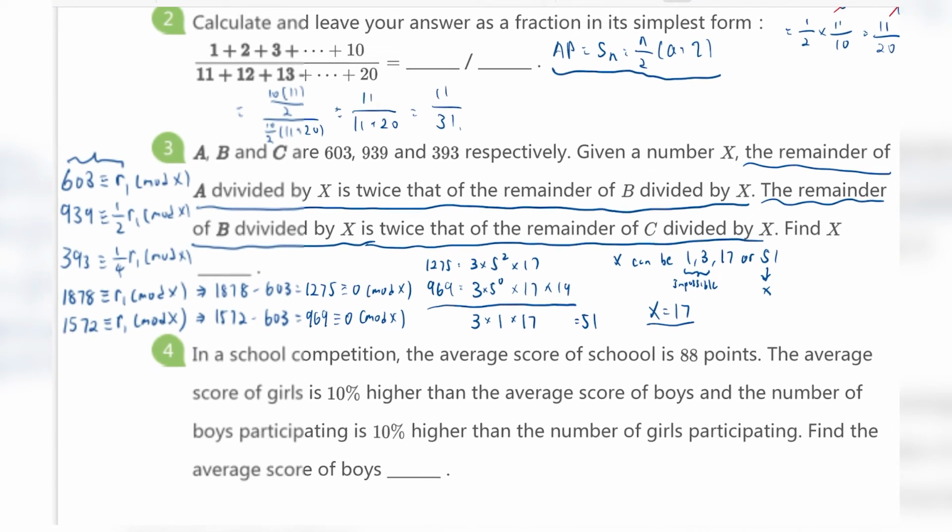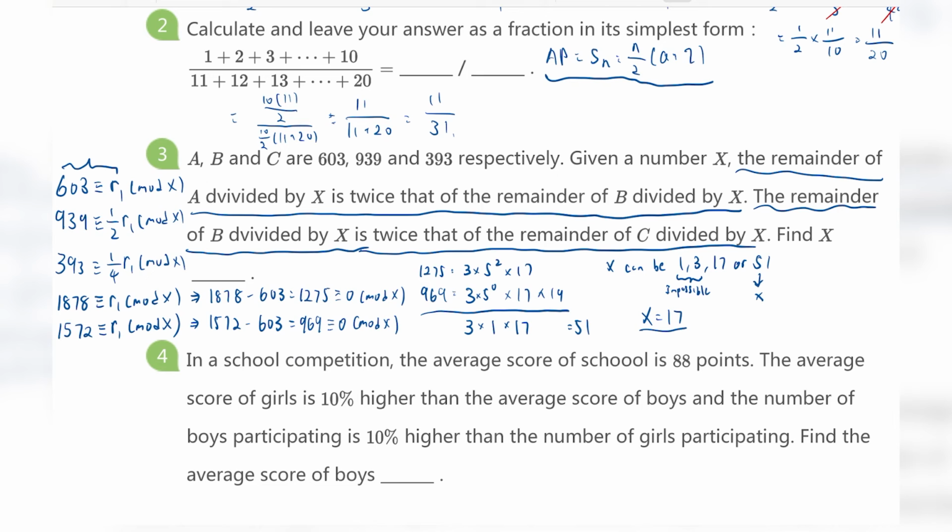Now this question is actually very challenging in the sense that we need to understand the concept of modulo and remainders, as well as being able to find the highest common factor. That's the main concept that we are trying to emphasize in this question. So I hope everyone can understand this.